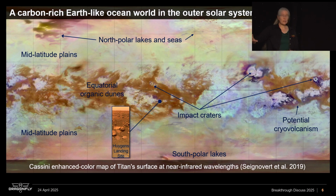The Cassini-Huygens mission has told us a lot about Titan. We, in fact, have only really known the geology and the geography of Titan for the last 20 years. It's only been in the last couple of decades that we learned what's on Titan's surface. And I'll talk a little bit about this. There are a few impact craters, but Titan, like Earth, has active processes modifying, destroying, erasing impact craters. And so there are actually only a handful of impact craters on the surface.